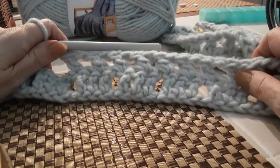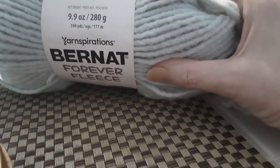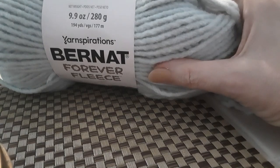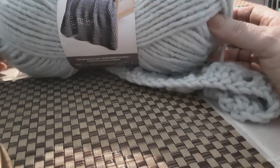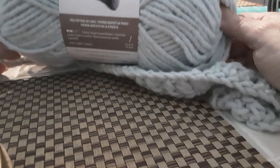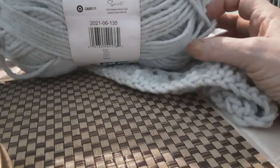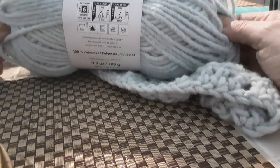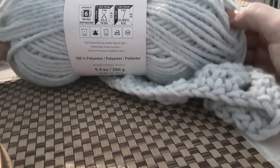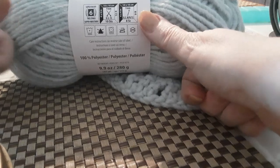So that's my review on the Bernat Forever Fleece, and you can see it comes in a 9.9 ounce skein, and I'm going to just turn it slowly. There's the pattern I'm going to make, and let's see, I was hoping it would come up with what it's made out of. There it is, 100% polyester. There's the washing instructions. And you guys, I'm just giving it a thumbs up, 2 thumbs up.